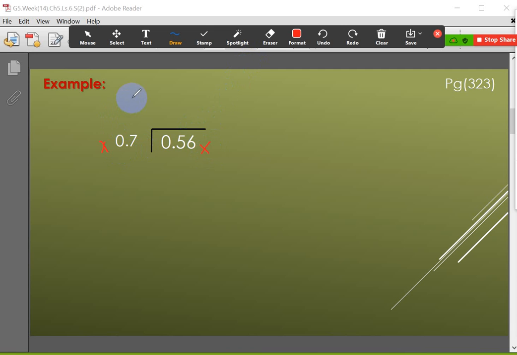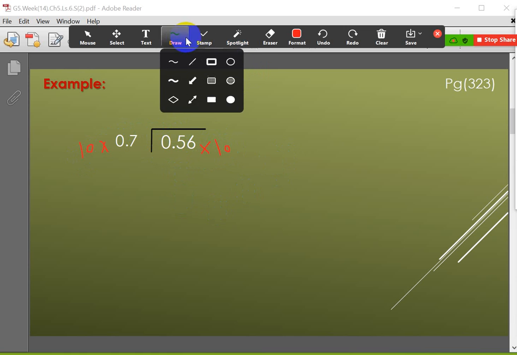So which power of 10 will I use here to divide? Very good, Larissa. That means I will multiply by 10 because I have only one digit after the point. So if you multiply 0.7 by 10, it becomes 7. Also, I have to multiply the dividend by the same number. So the division becomes what?